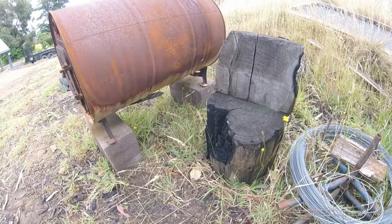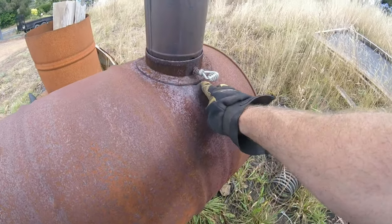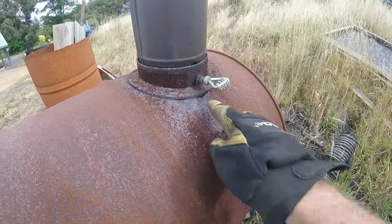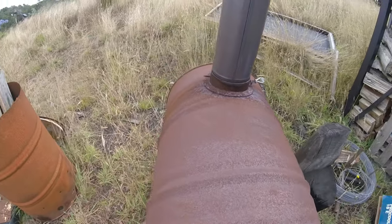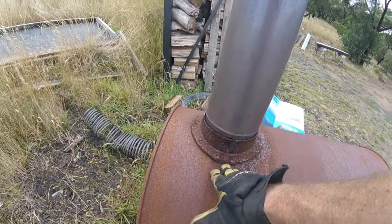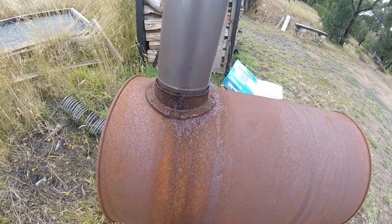As you can see it's pretty rusted. There are a few areas now where you can see it has definitely rusted all the way through. That's where the vast majority of the heat is when the fire's going, sucking up through that chimney. It's actually disconnected on both sides now and as you get the wind blowing you get this thing rocking, but you don't see any smoke coming out of there.